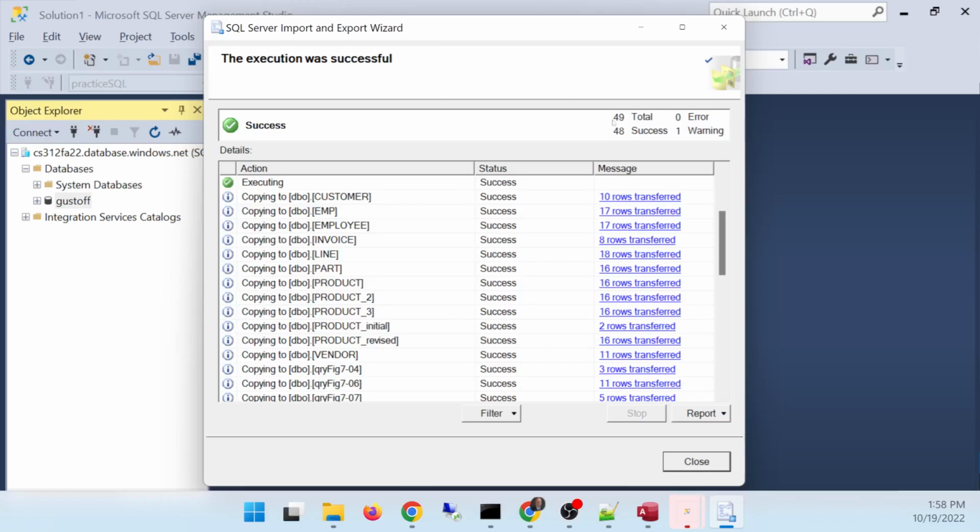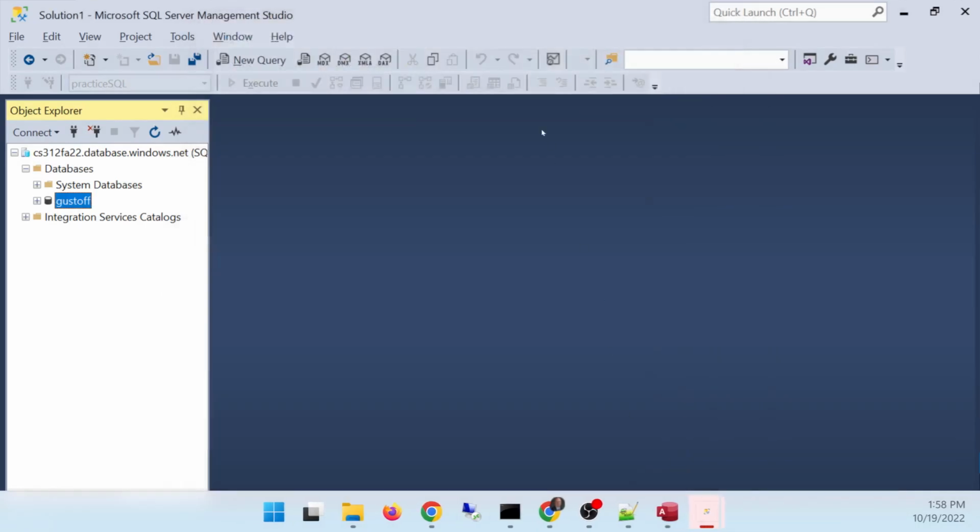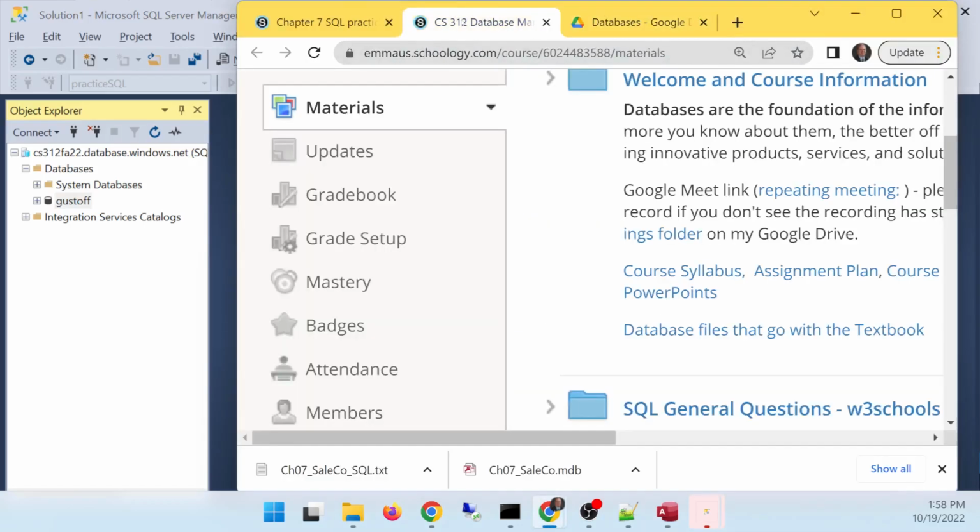Now it's all done. 49 total, 48 success, 1 warning. I'm going to ignore the warning. Now, this is the one you want to take a screenshot of before you close it. Are you sure? Control Alt Print Screen. That's not what the screenshot thing said. What did it say? Oh yeah, never mind. It did say the contents of your products table. That's right. Sorry. The contents of your Saved products.